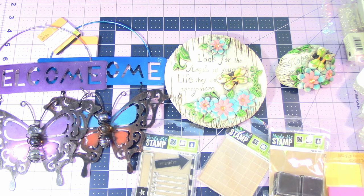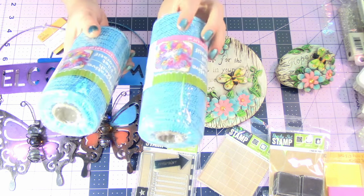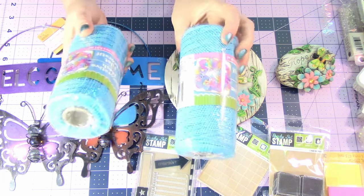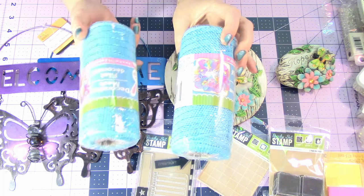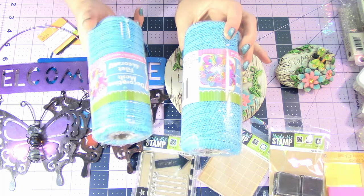They already have their Easter and St. Patty's Day items and everything like that out. But this is the decorative mesh. I thought that would be really good for Easter projects, like a little wreath or something. It's a real pretty blue, and it has these little sparkles in there as well.